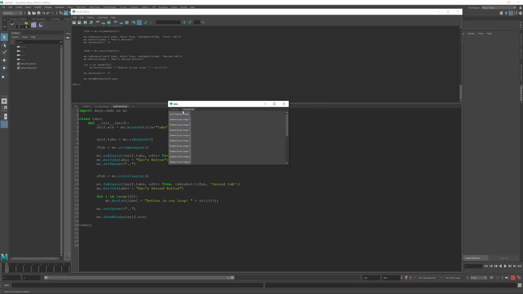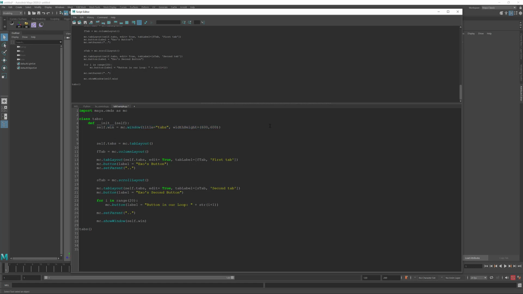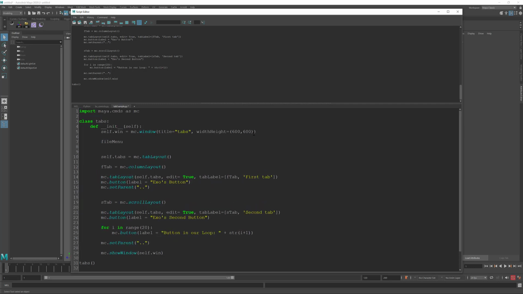Now let's say we wanted to get a file menu up here where we can click on it and have a few options like load and save. Well, underneath our initial title where we set the width and height of our window, let's go down here and create a new variable just called file menu. Let's scroll in a little bit so you could see that.